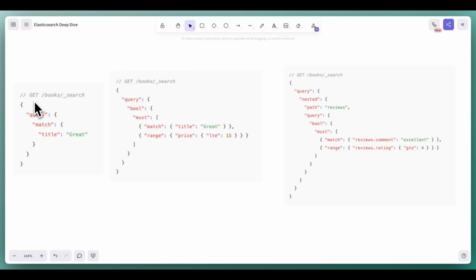Now note these are GET endpoints. You can't actually put this in the body of a GET request. It doesn't actually meet standards, or you can actually stuff this into a query parameter, but you're limited by the size of a URL, which I think is 2048. Someone in the comments, please correct me.